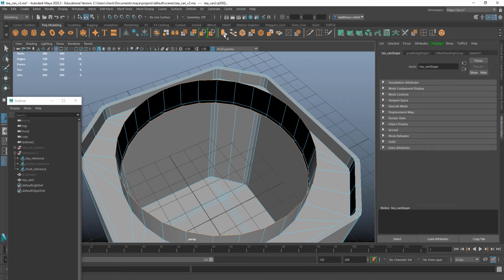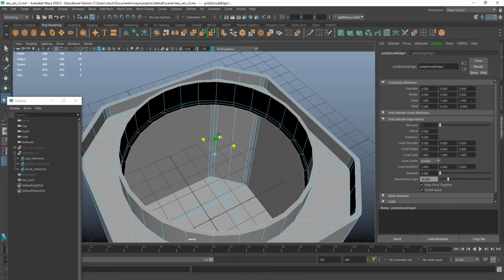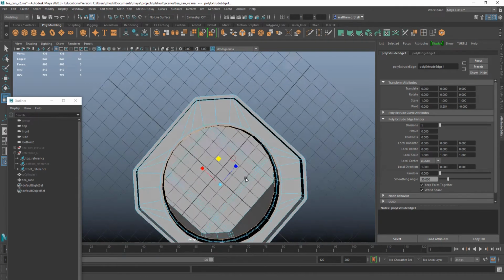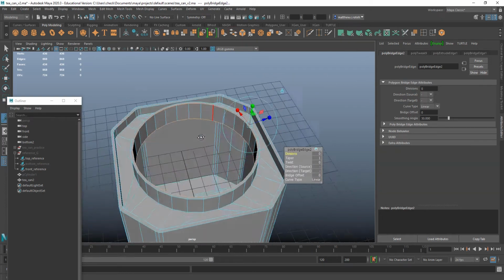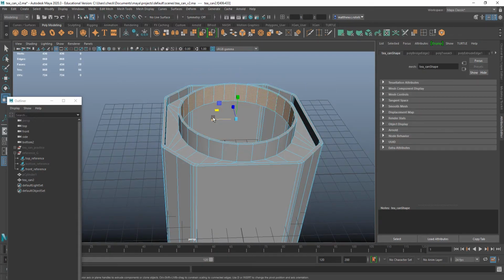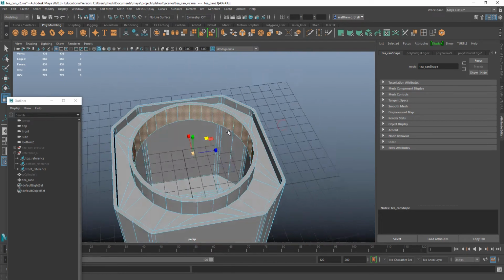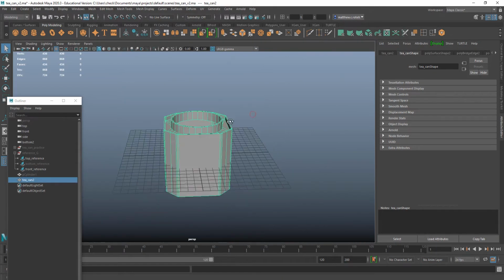And now I want to extrude this edge and extrude this edge, because now these are going to connect to each other. So I'm going to select both of them and then hit Poly Extrude. I'm going to hit R to get my scale tool, and I'm going to scale them in to give myself the thickness that I want. And then I'll hit bridge and bridge it. And I can always adjust this thickness after the fact by just selecting this ring of faces and scaling it however I want, which I might make it a little thicker. And that looks good. And now we basically have our can. We're almost home free.